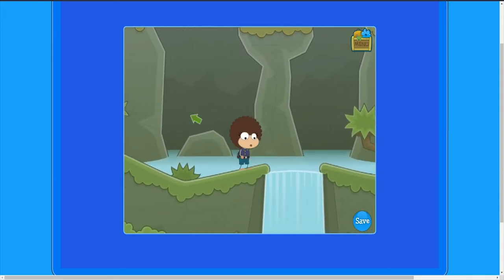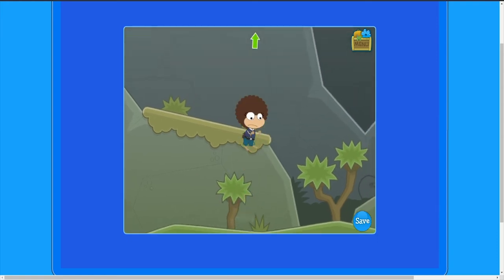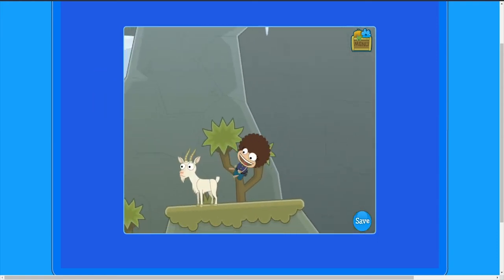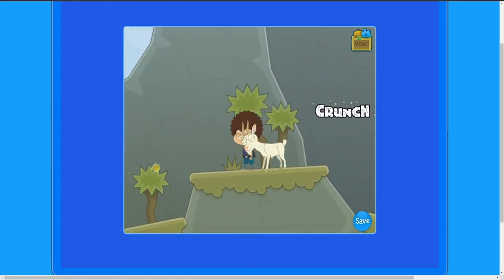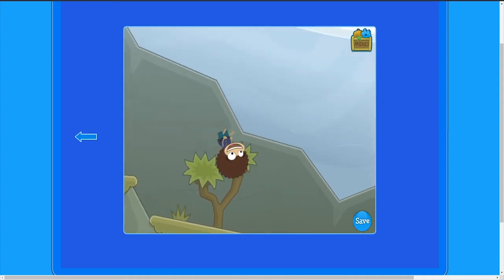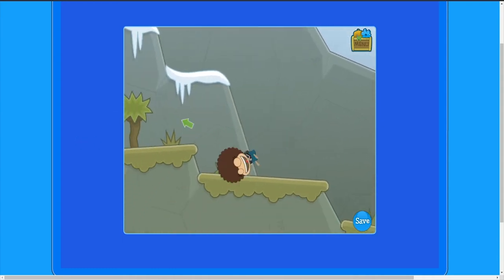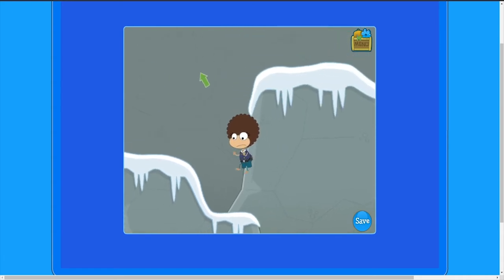The lady at the main island, or the main street of the island, who said she collects rare herbs and stuff. Alright, so let's hop over the goat. Crunch. Yeah, that's fine. I mean, if you wanted to, you could knock me high up so I skip lots of this, but it's cool. Alright, so let's go here.